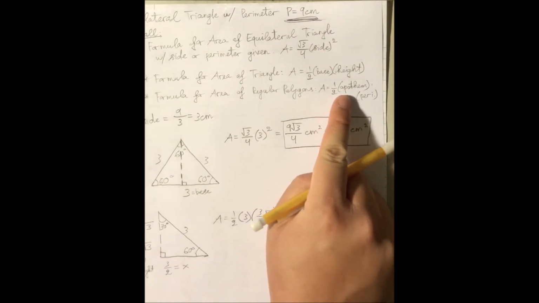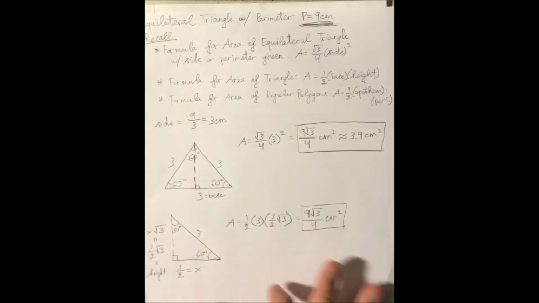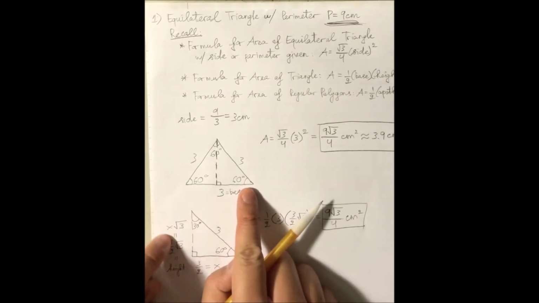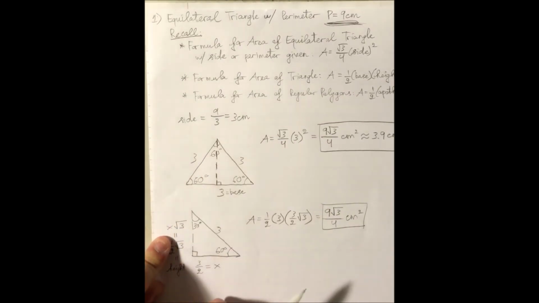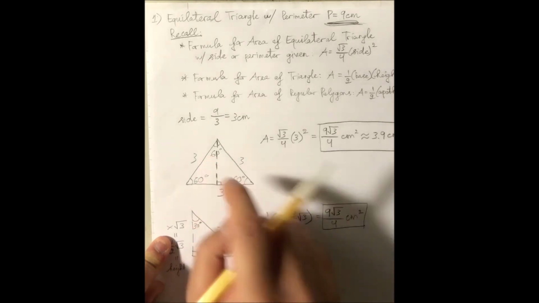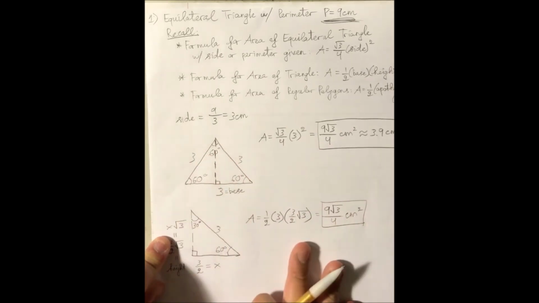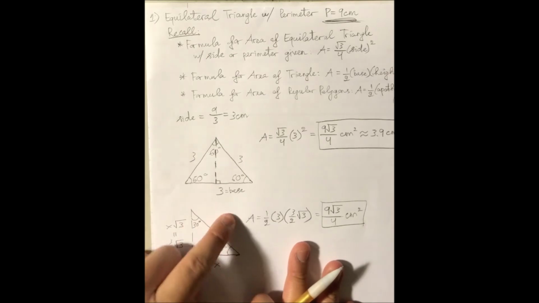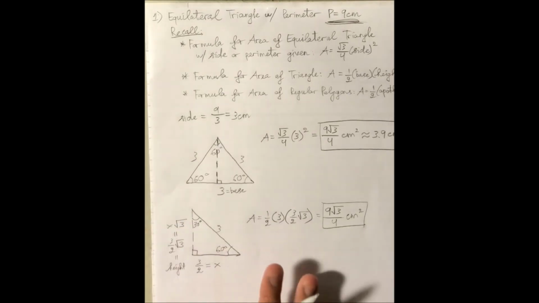but we don't know the apothem. Now to figure this out, what we want to do is put this triangle in a circle, and then cut it into different pieces inside this triangle, and then we have to figure out the apothem. So I'm going to draw a picture on this other paper.